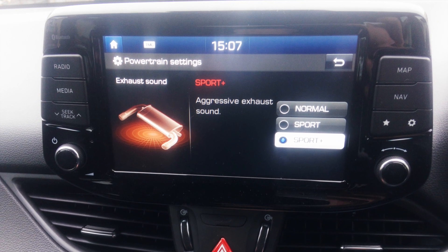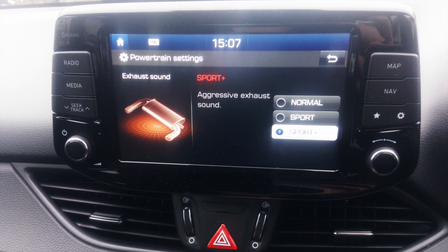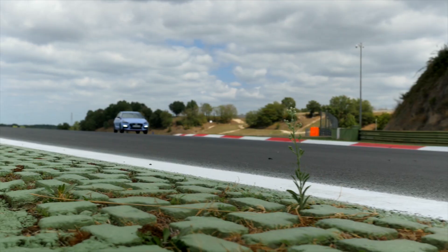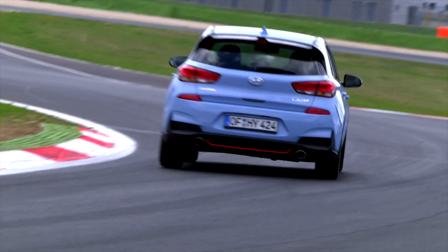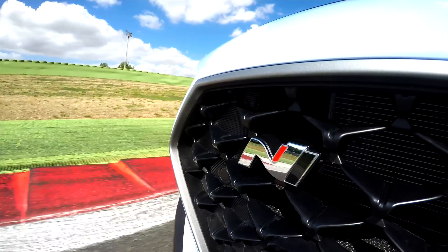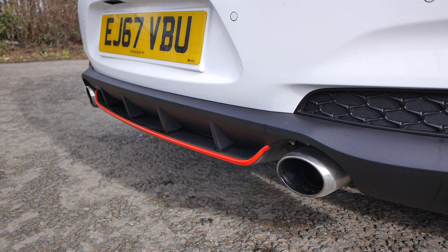If you're looking for hooliganism, it can be found via the drive modes. There are many, but you soon realise that few will see any regular use. The best for daily use was comfort with rev matching turned on, configuring everything to sport apart from comfort suspension was best for driving with intent, and N performance is only suited for track use. Oh, and you can make the exhaust bomb on command.